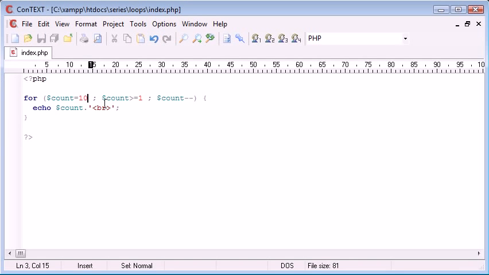So we've just changed the three parts of the expression around, where we're saying count is equal to 10 initially, while count is greater than or equal to 1, decrement. The condition is until we're still greater than or equal to 1, we still execute the loop and we still echo. So that is basically for loops in PHP.